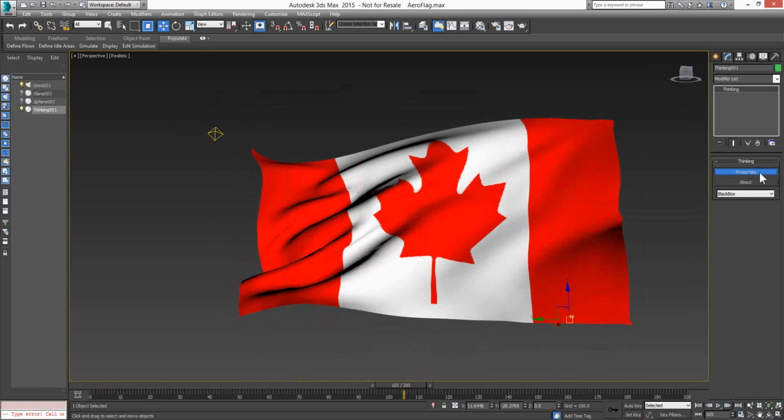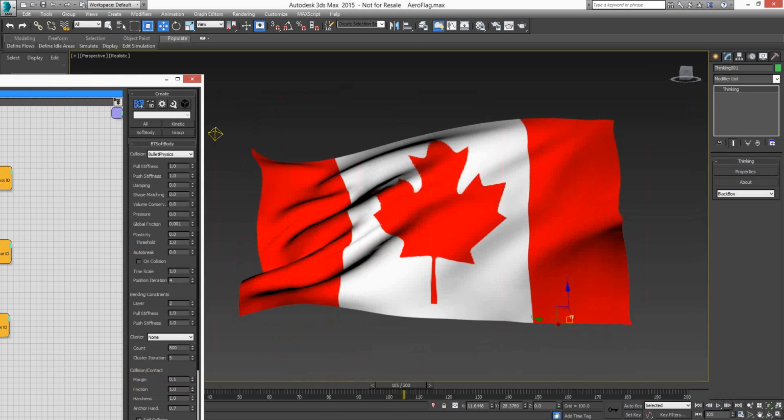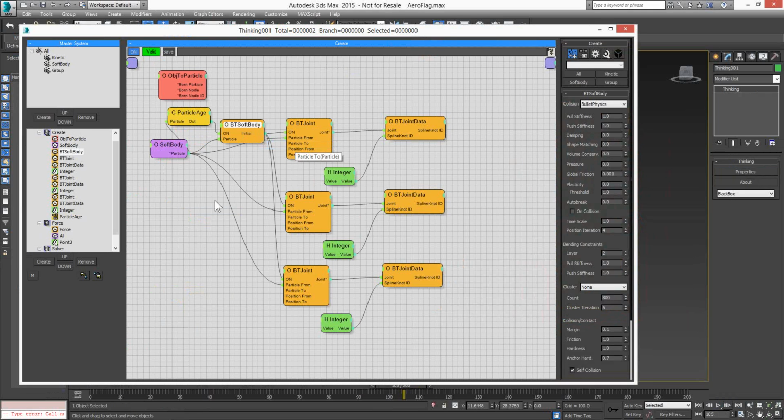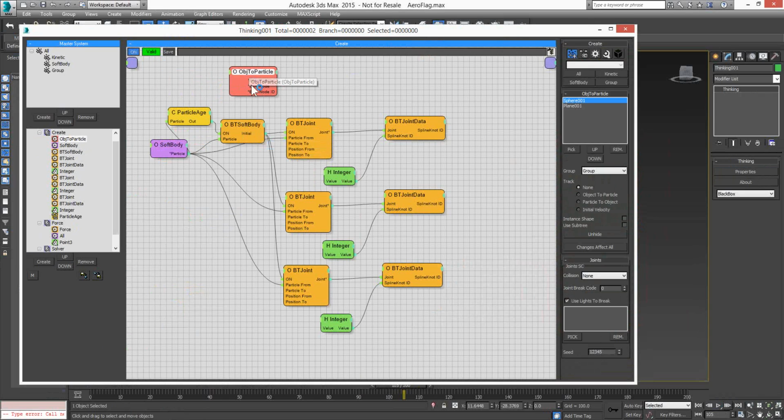What we have implemented here, I'm bringing up now the user interface of Thinking Particles. For those of you who see that the first time, Thinking Particles is a node-based particle system, so everything works with these little nodes you create and connect to each other. It's a fully procedural approach to particle effects. The great thing here is it is procedural. So it's like writing your own program code so that things happen in your simulations or special effects. However, you don't need to learn a programming language. You just wire these nodes together.